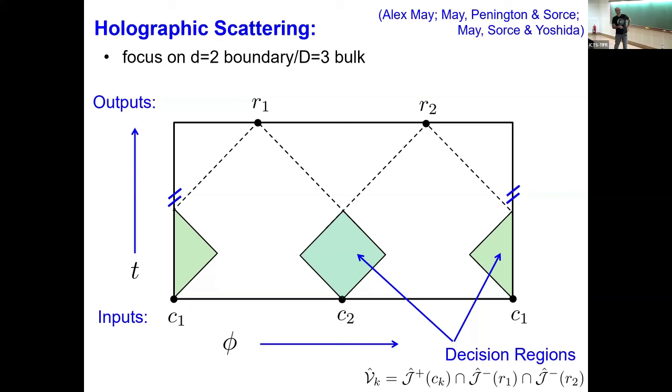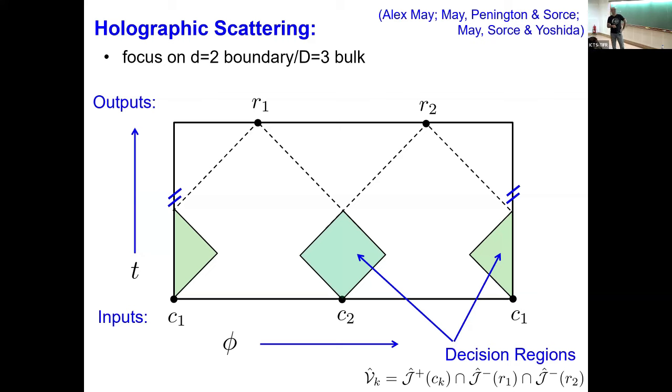okay, before I ask the question, I'm going to describe what these decision regions are. What that means is if there's an input here at C2, it can decide to go either to R2 or R1, but I can't wait too long. As long as I'm an observer that enters at this point, I can make a decision anywhere in this green region to head off to R2 or to R1. And so that's why it's called the decision region.